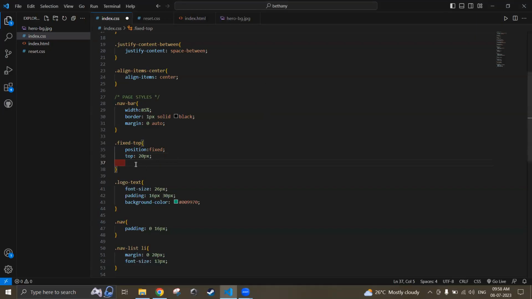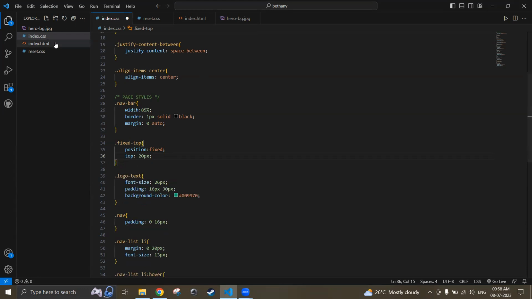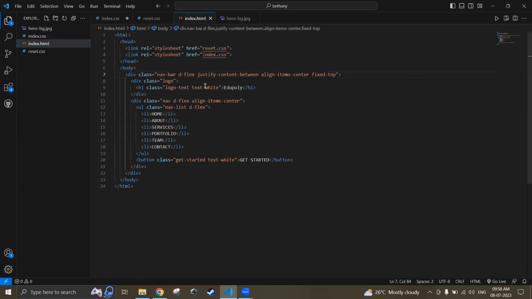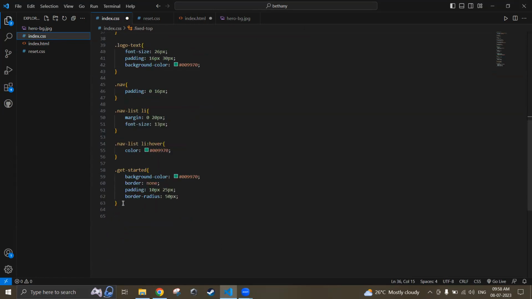So let me put it at position fixed, that is fine. Let me go and create another container just after the nav bar, with class equal to main banner. Okay, in that main banner I need to apply some image. Dot main banner is the class. What do I apply here?